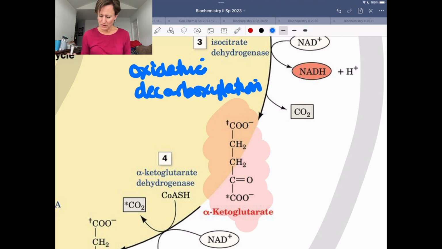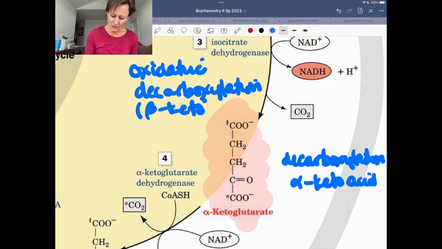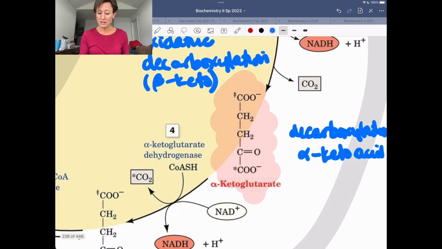So now we're going to have another decarboxylation step. But now this is of an alpha-keto acid, okay? I'm just going to remind us up here that this was a beta-keto acid. So alpha-ketoglutarate, because it's like pyruvate, is going to have the same sort of multi-enzyme complex involved in doing the chemistry. That complex has E1, E2, E3, and there is a version of it that will use alpha-ketoglutarate as a substrate. Same kind of chemistry.